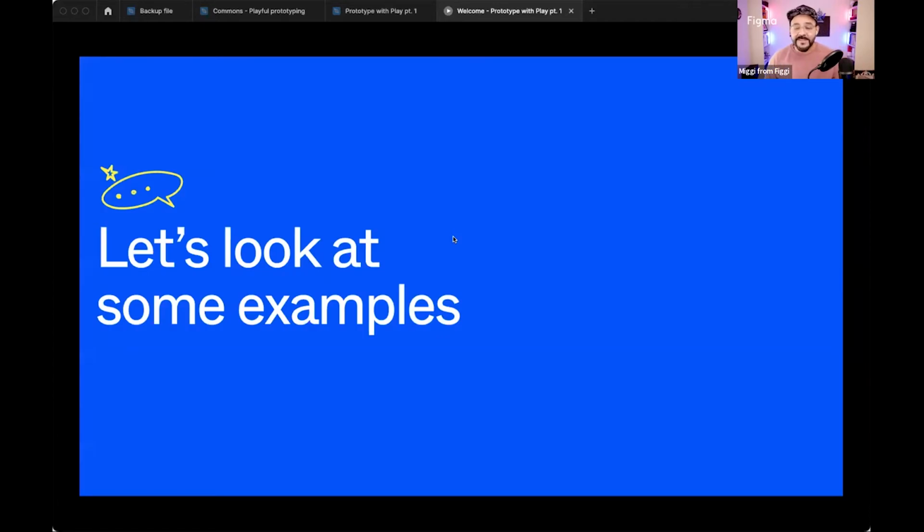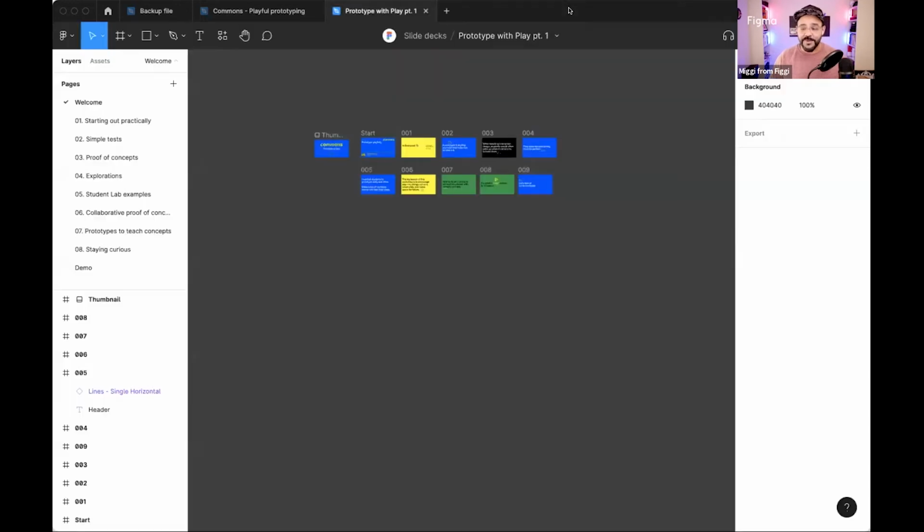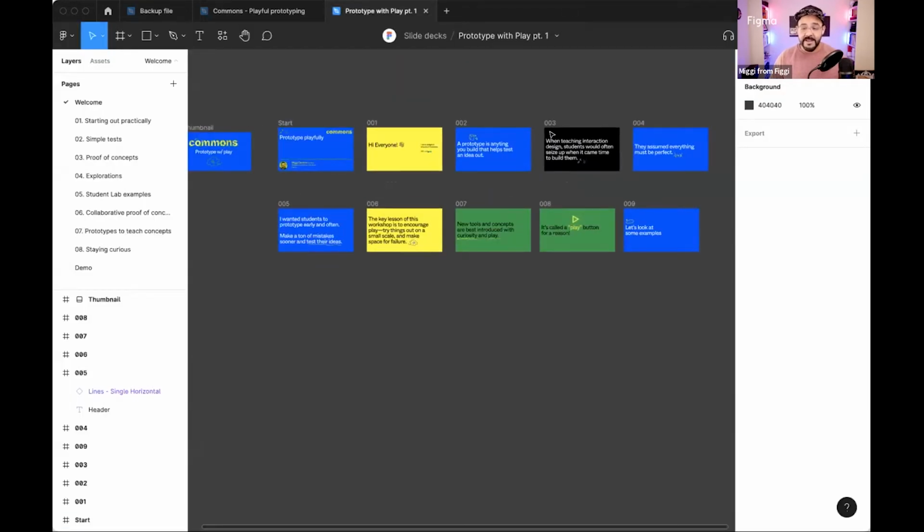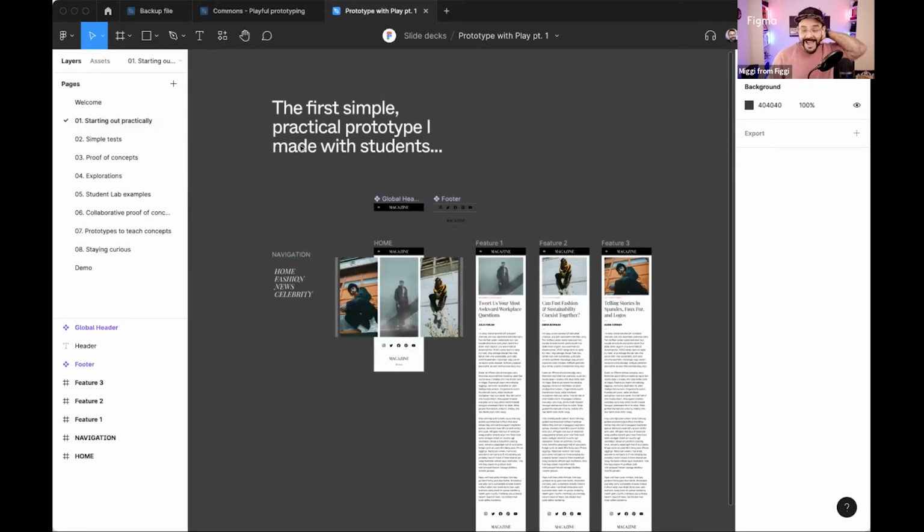So I'm going to take you a look through some of my examples that I have here. I'm going to close out this prototype, which was my slide deck. That's what I was presenting off of, and that's what we've been presenting off of today. And I'm going to walk you through some levels in this file, so different pages, as Matt had already demonstrated. So the first thing that I did in my journey, and as I go through these, what I want you to do is in the chat, let me know if this is inspiring any ideas that you may have, right?